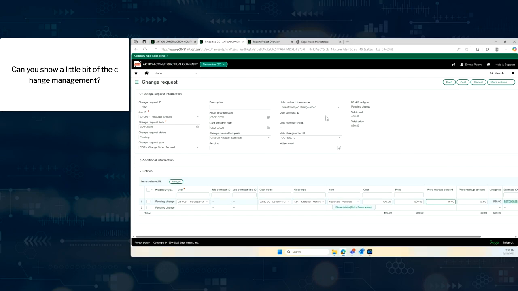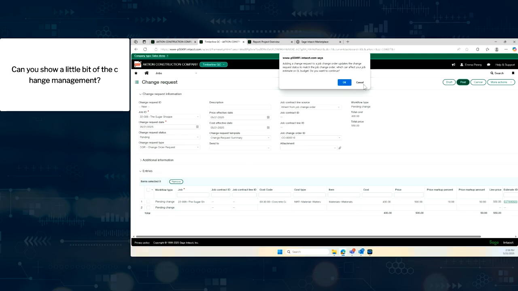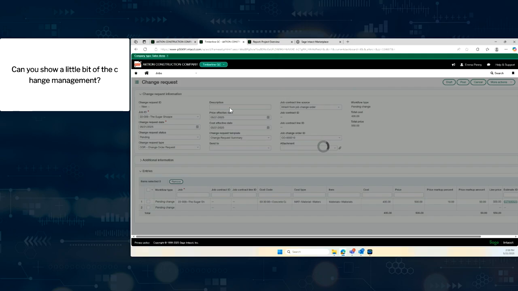Now, what happens with this is as I'm going through and doing this, I could make it create a new change order, a new line item on my contract, whatever it is I need to do. So how is that exactly done? Now, I don't know. Did I just hit post? I shouldn't have hit post, but I did anyway. All right. So we can have as many of these change requests as we want. Let that post into the system.